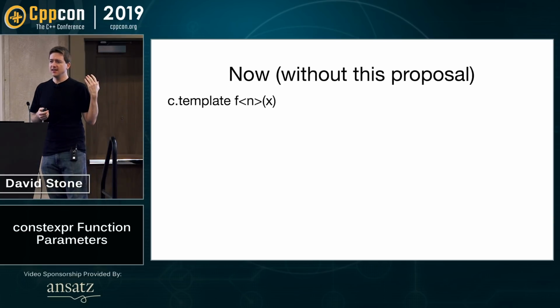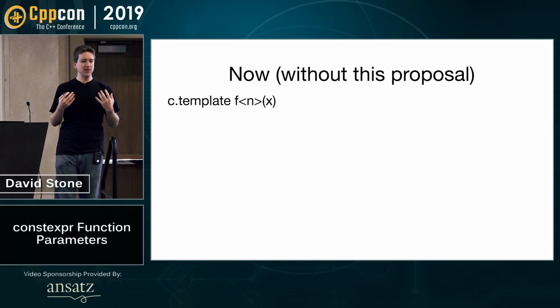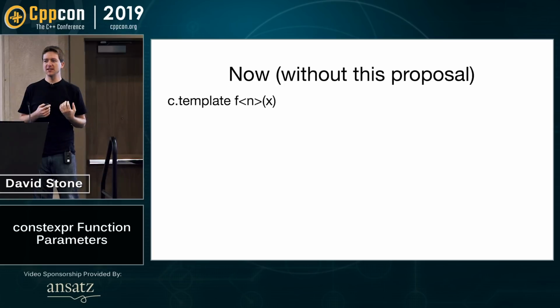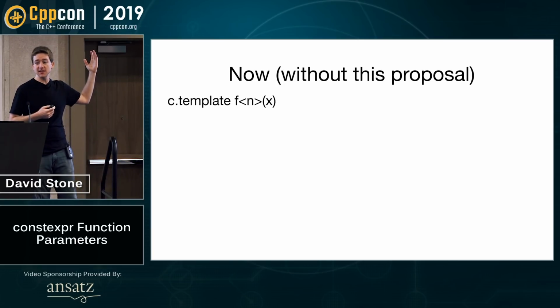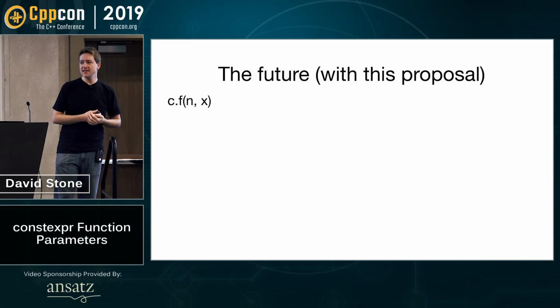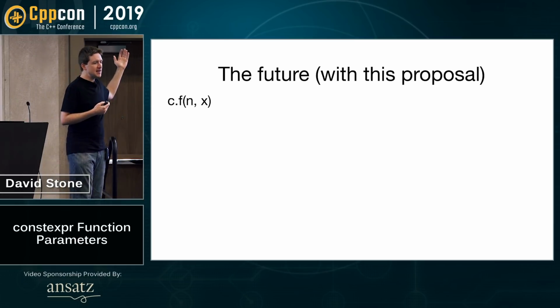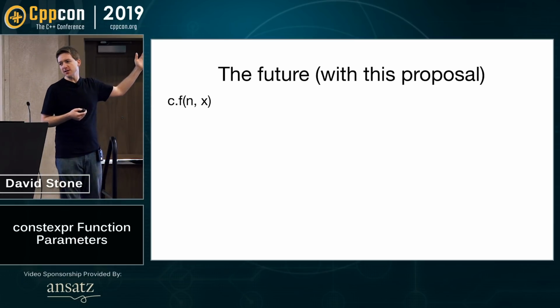I think that's crazy. We have a room full of people who are really passionate about learning about C++, and I ask, how many people know how to call a function in a template? And most people don't raise their hand. Because it doesn't look like this. This is really the thing that we're trying to express. We're trying to express, I have a function, and it takes 2 parameters, and the first one is known at compile time.